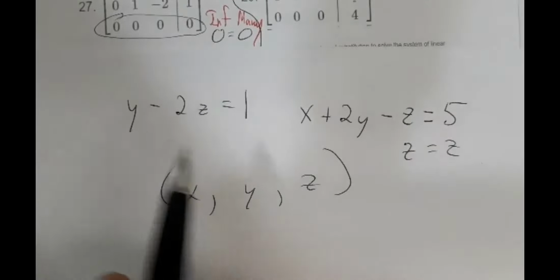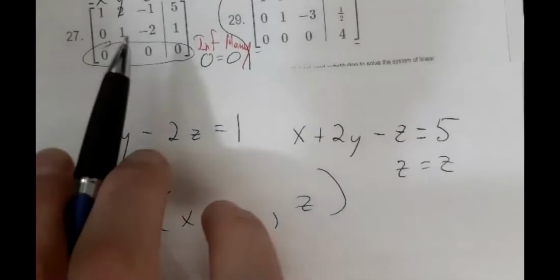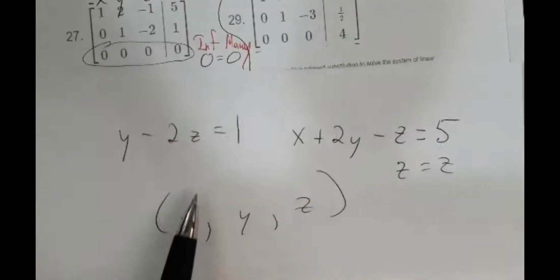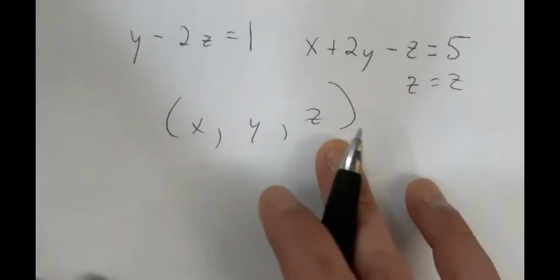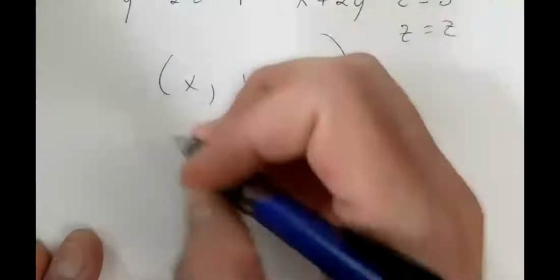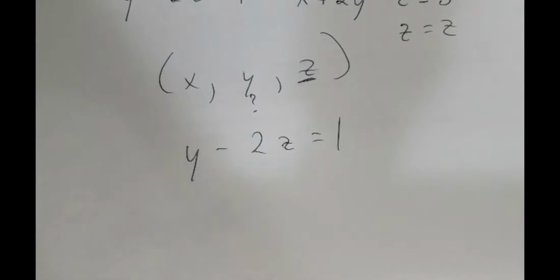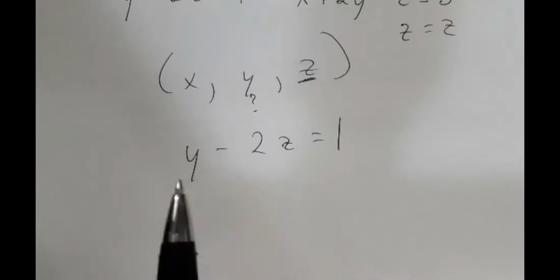Okay. So in general, it is usually easier to go sort of backwards, to start with z equals z and then do this equation. So going from the bottom to the top on your matrix, it's usually easier to solve that way. So if I have x, y, z, this is good. This is the thing I want to solve for now. So how do I solve y in terms of z? I'll give you a hint. It's probably got to be that equation because that's the only one that's got a, well, the other one's got y in it. Never mind. I'm a liar. Well, how do we solve this thing for y in terms of z?